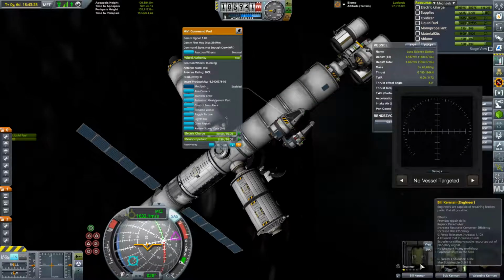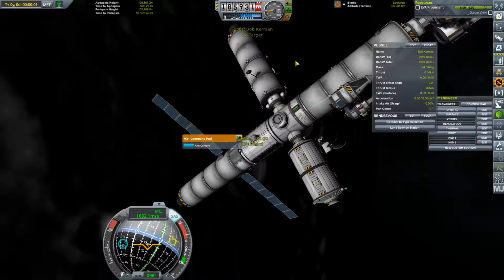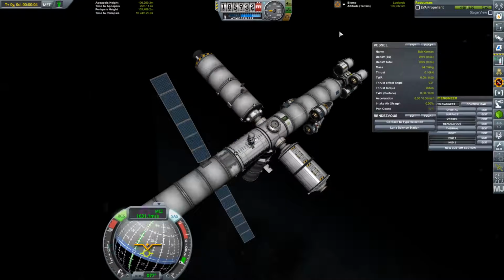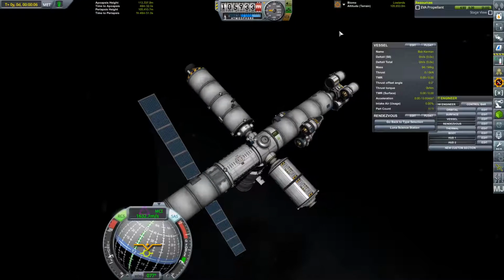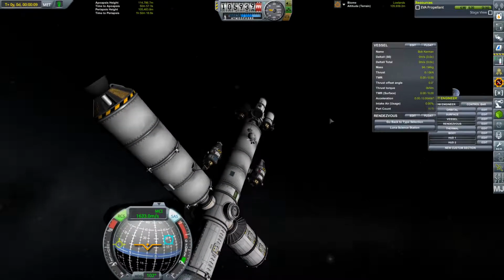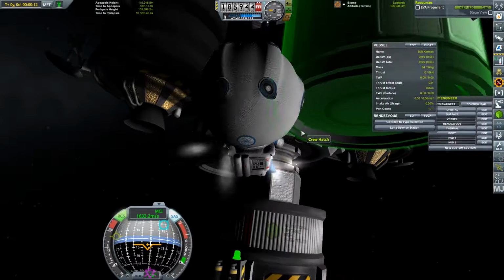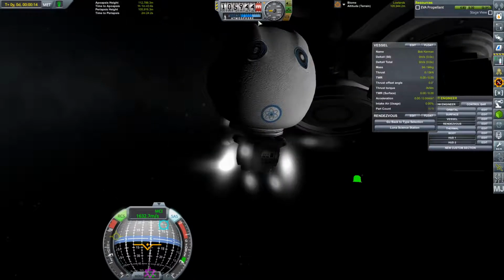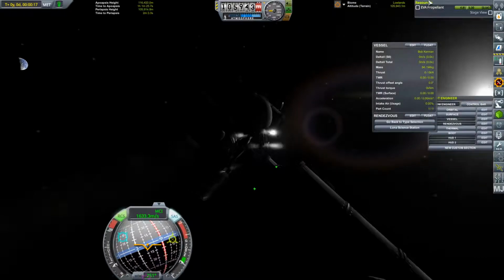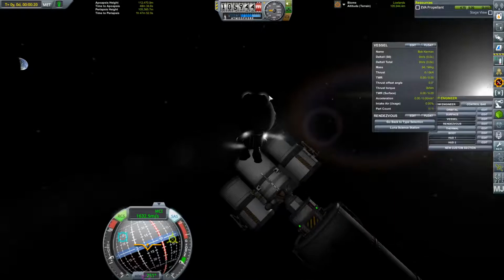Wait a minute. We need to take the other science and put it in the science bay. We don't want to take it down to the surface again. That would be silly. If we crashed, we would lose all that science. Whoa, what are you doing? What are you doing, Bob? Be careful.